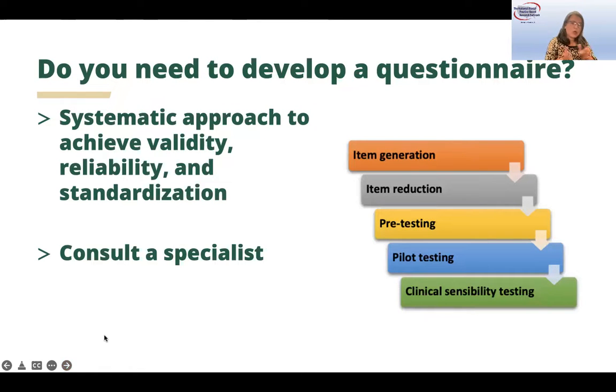But then you look there and you don't find a questionnaire that is covering that topic or that domain that you want to measure. So what do we need to do? We would need to develop a questionnaire, but there is a systematic approach to develop the questionnaire so that we can achieve good validity, reliability, and standardization. So my suggestion is, if you have to develop the questionnaire, to consult a specialist, because there are certain steps that are recommended to be followed when you are developing a questionnaire.